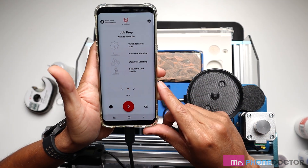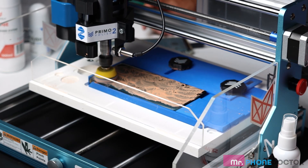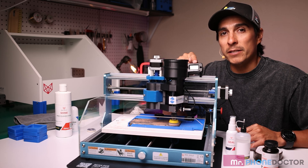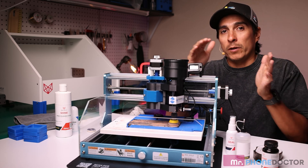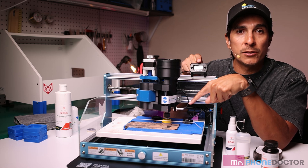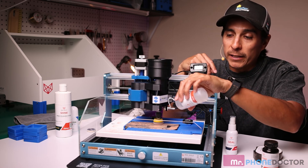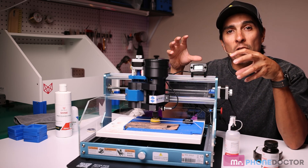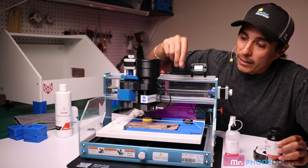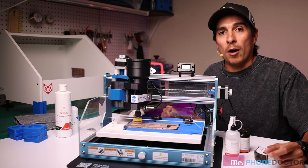Let's hit start and play — the polishing process is underway. One thing I recommend: pay close attention to the tachometer. You want to make sure the number is not going anywhere under 1,000 RPMs — you want it between 1,000 and 1,500. If for any reason you see it starting to slow down, your polishing paste is starting to dry and cure. If it does harden as you're going, you can use your H2O water bottle and squirt a little bit of water on there to soften and dilute the solution. If you need to add more paste, feel free to dab the screen with extra paste as you go along. I'll do a time-lapse of this whole process so you can see the operation underway.